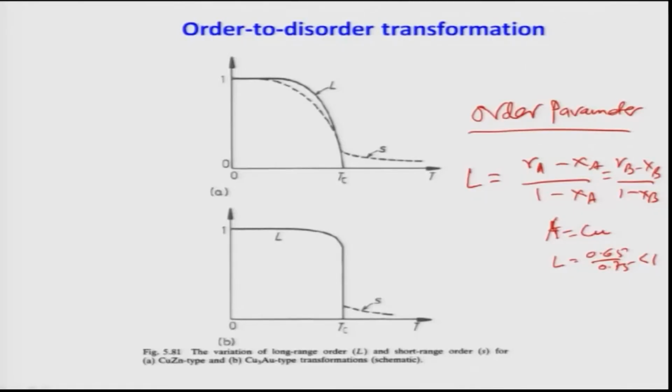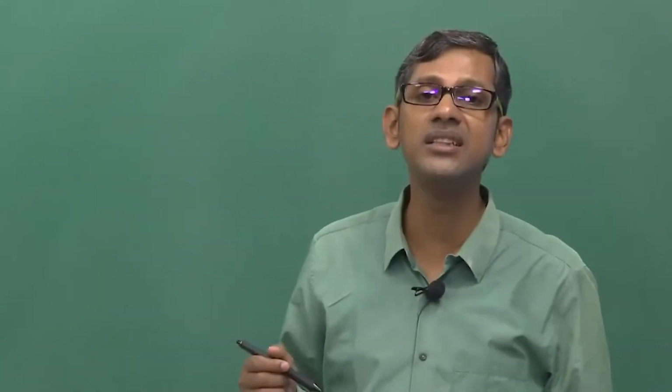But actually this is plotted like this. Now remember, the long range order parameter is a function of temperature. It exists below Tc. Tc is the transformation temperature from where the disordered phase goes to the ordered phase, like in AuCu3 it is 385 degrees Celsius, and in AuCu it is 410 degrees Celsius. So, there is a temperature below which these ordered structures will be favored over the disordered structure, and that is known as Tc, the transformation temperature for the ordering. Below that, the order parameter is more than 0. Above that, the order parameter is 0, because above that it is a completely disordered structure.